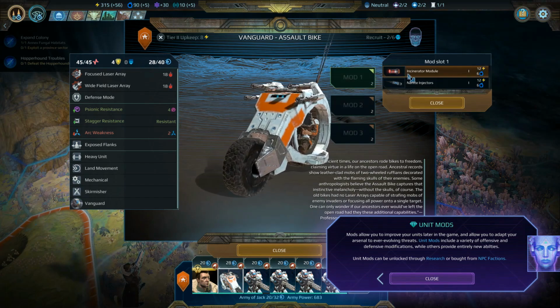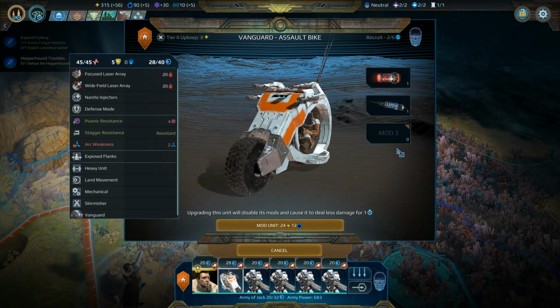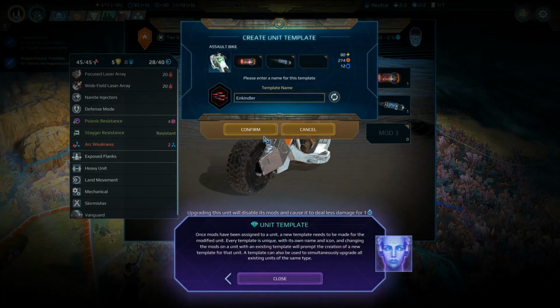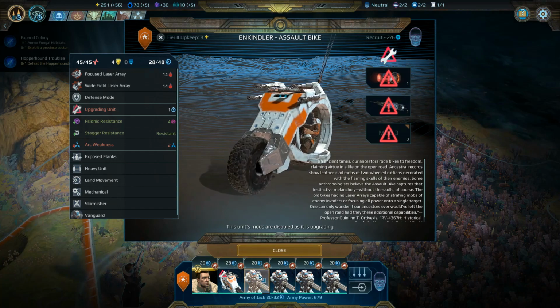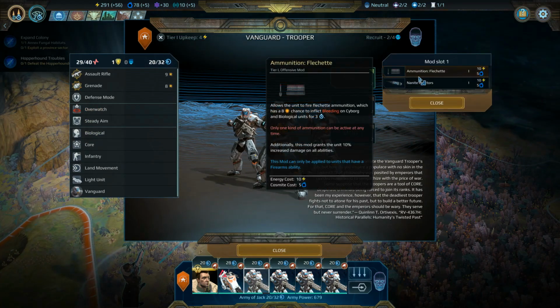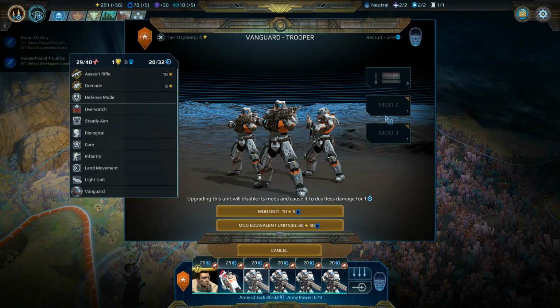Oh, do you have to drag it in? Oh. And we can probably do this one, right? And it's going to cost us 24 energy and 12 of that mods thing. Once a mod has been assigned to a unit, a new template needs to be made for the modifier. Cool, thank you. So he'll need a turn, and these guys. As units of 5 flechette ammunition, I think that's how you say it. Cool.